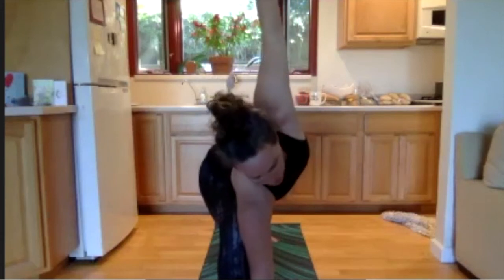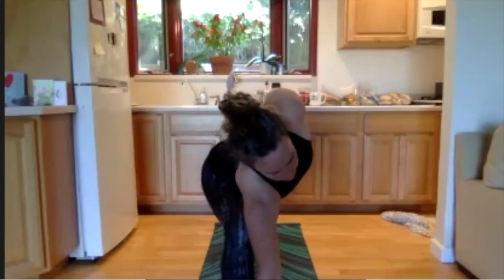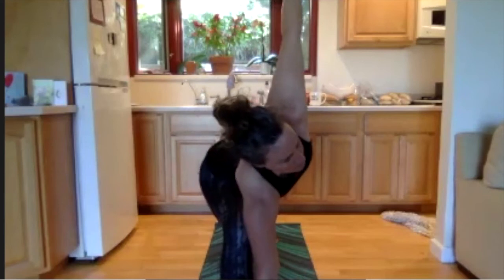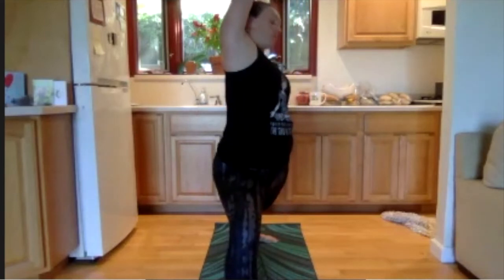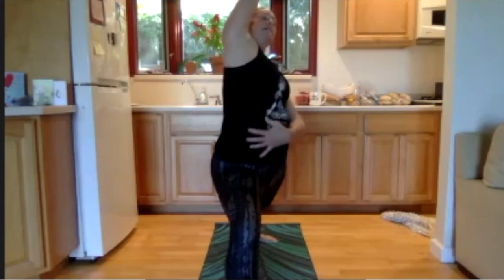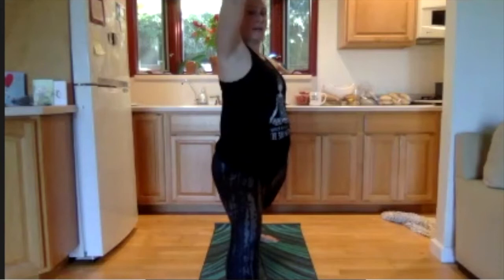Whatever feels good in your body here, just keeping that knee and really grounding through that back heel. Keeping your lower body just as it is. Inhale, sweep your arms up and back for reverse warrior. Right palm gently resting on that back thigh. Left arm reaches up and back. Really feeling a stretch here through your left side. Inhale, back to warrior two.